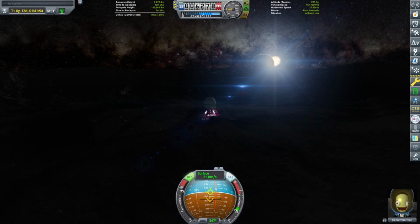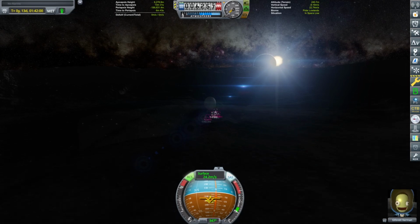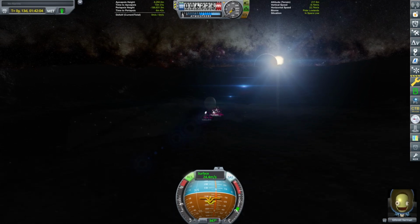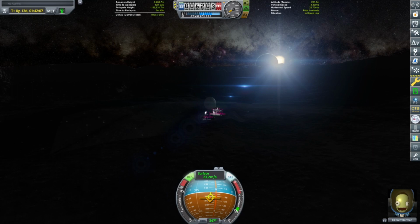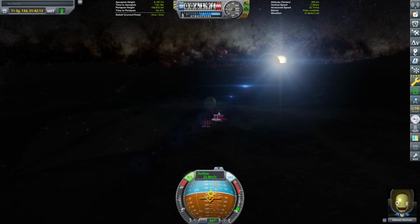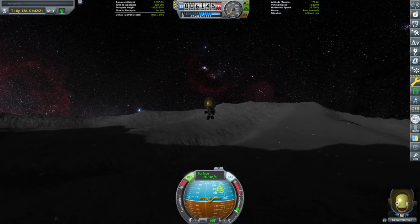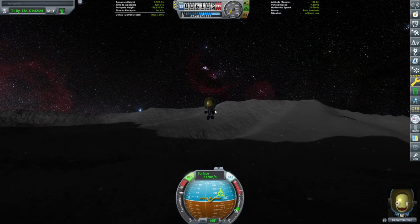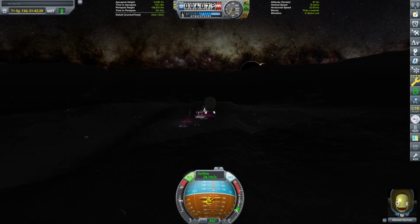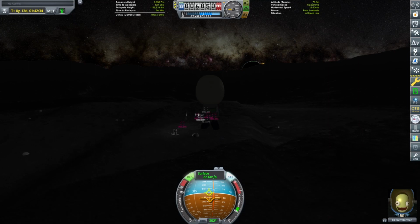Here we are coming back down from the rim of the Shackleton crater. I brought old Gilbert Kerman up there to do a time-lapse photography scene of 1 month being spent on the southern pole of the Shackleton crater of the moon. So you can see what it's like to live there for a month, and now he's on the way back to base, and we're going to load up a few astronauts and send them back home.